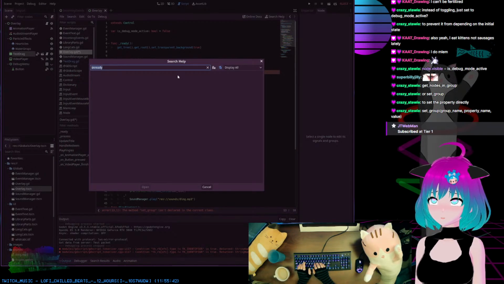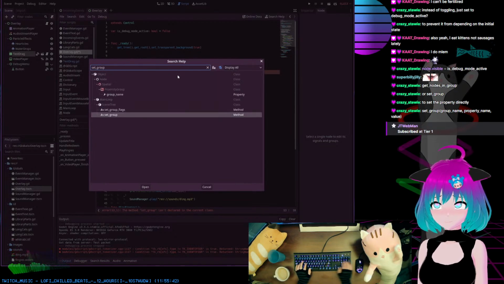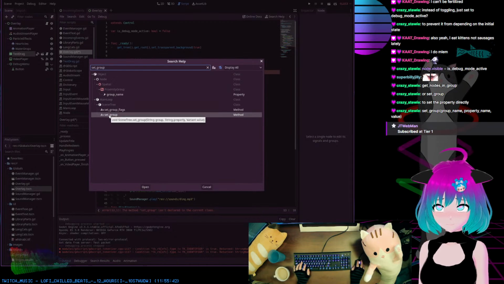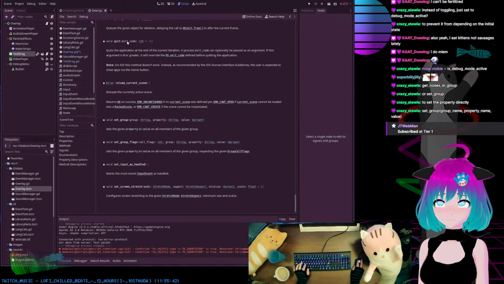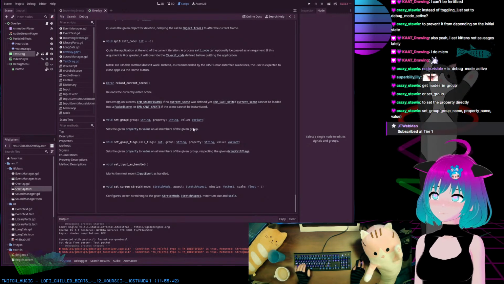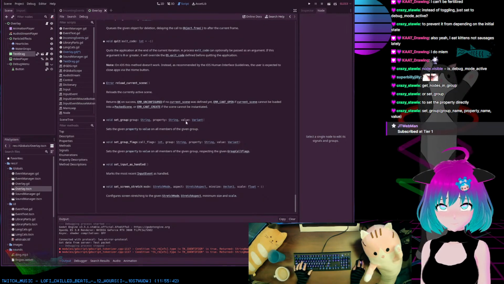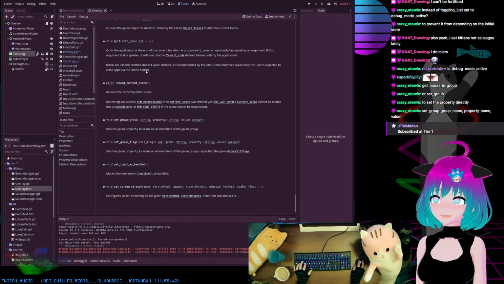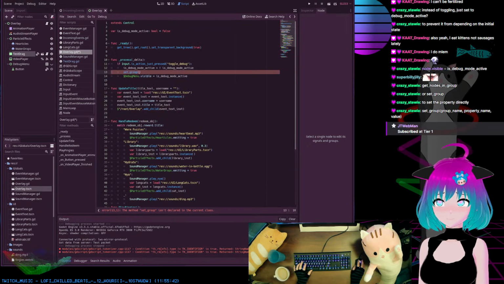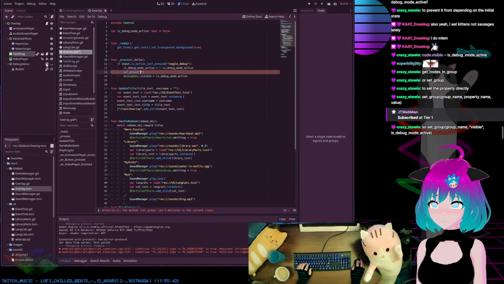If I do set group, sets a given property to value on all members of the given group. Oh, nice. Property value. That's actually what I think I want. What did I have the debug?